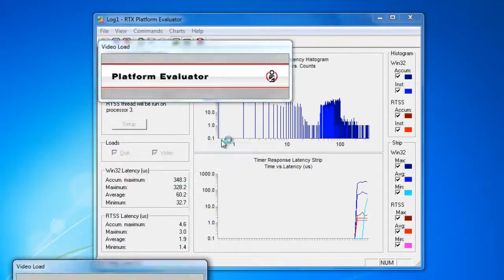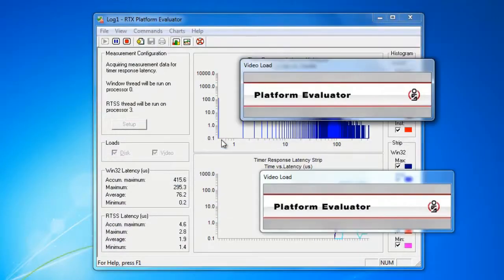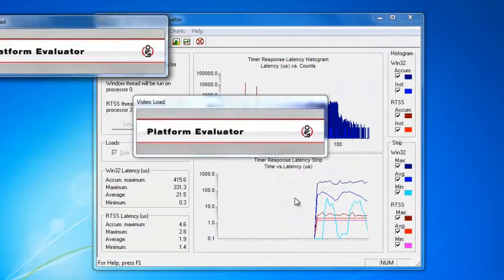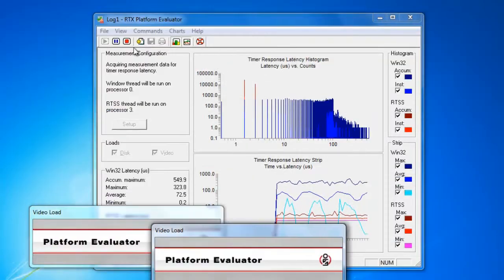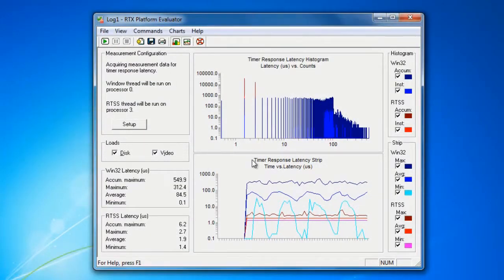All right, so let's go ahead and hit run here, start. You can see this is kind of a little busy here. We've got a lot of pop-ups stressing the video, but in a minute I'll pause it just so we can actually see what's going on and let it collect a little bit. All right, so let's hit stop. You can see we've collected quite a bit of data, and here's the histogram. It's hard to discern what's going on here, but this is essentially telling you the different responses. The blue, a lot of that is the Windows side of things, and then the red is RTX. It's really hard to see, but this is showing the responses in microseconds, and here's a number of them. But here's really where you want to focus in on.